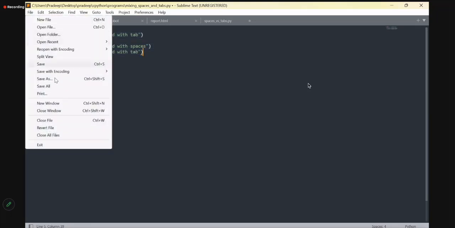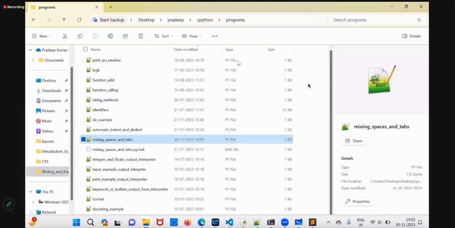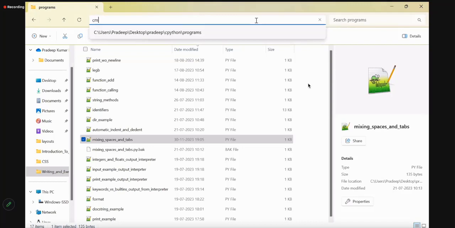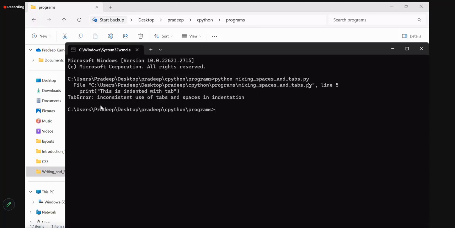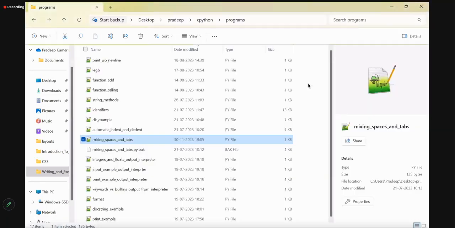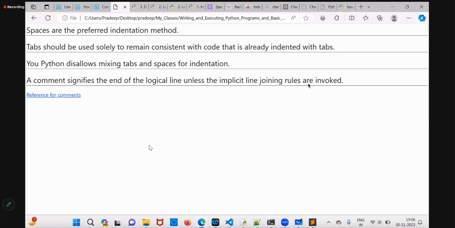Now if I run such a program, I can see the difference. So here I'm going to the command line and run that program with Python. It will also give you an idea which line the error is coming from. Then you will get this error: inconsistent use of tabs and spaces in indentation. It's a very clear indication that it is not at all allowed if you are mixing. Ideally both are equal, tab has also 4 spaces width and your spaces have the same, but still Python is not going to allow it.